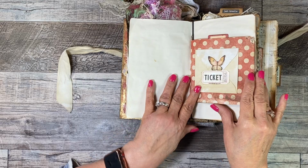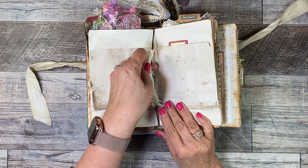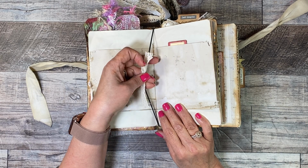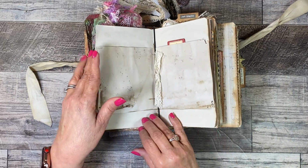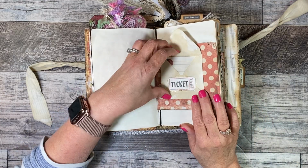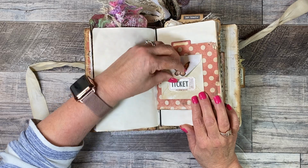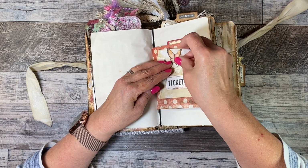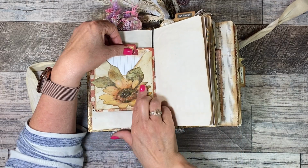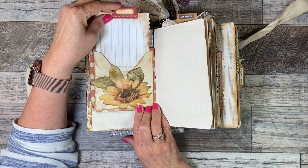Okay, this is the middle of the signature, and what I did on these is I put a little piece of lace where it ties together just to make it decorative. And on this side it has a little envelope, and it has this little ladybug card in there, and that tucks in here with a little butterfly on there. Here's the other side. It has this flower, and then this little journaling card.